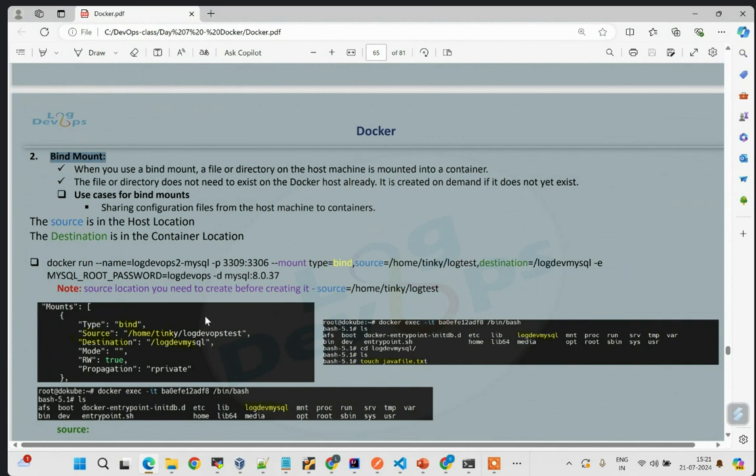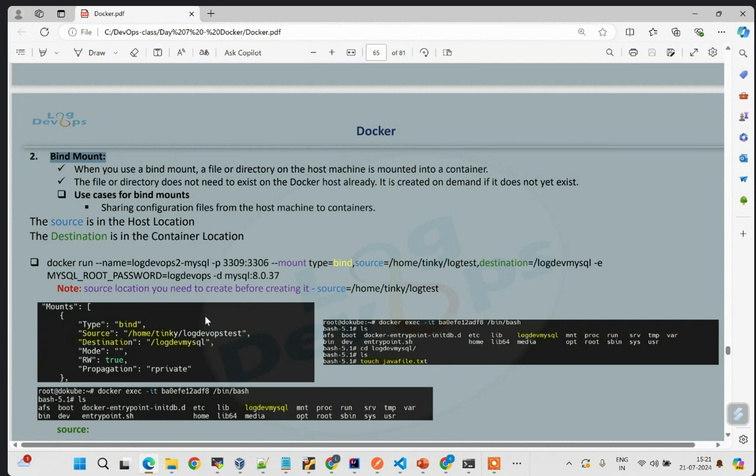See, now I will explain a little bit. In tmpfs, we are getting issues, right? Whenever our container goes down, we had created the mount inside the container.